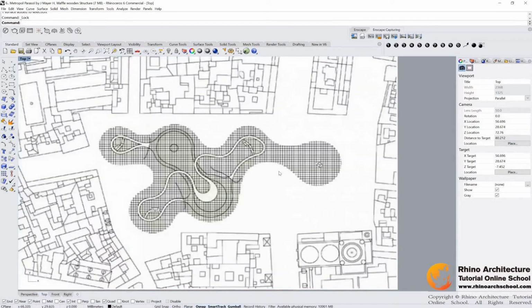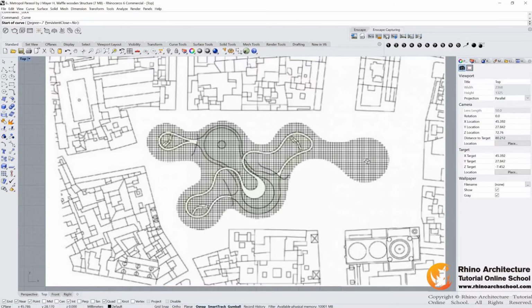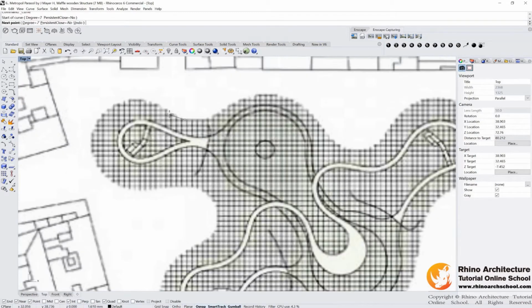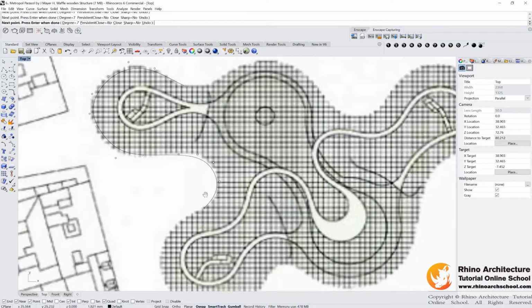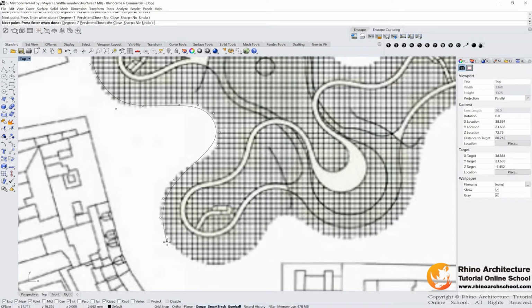And then I want to draw my roof plane. I just quick draw it. Not very accurate, but it's okay.